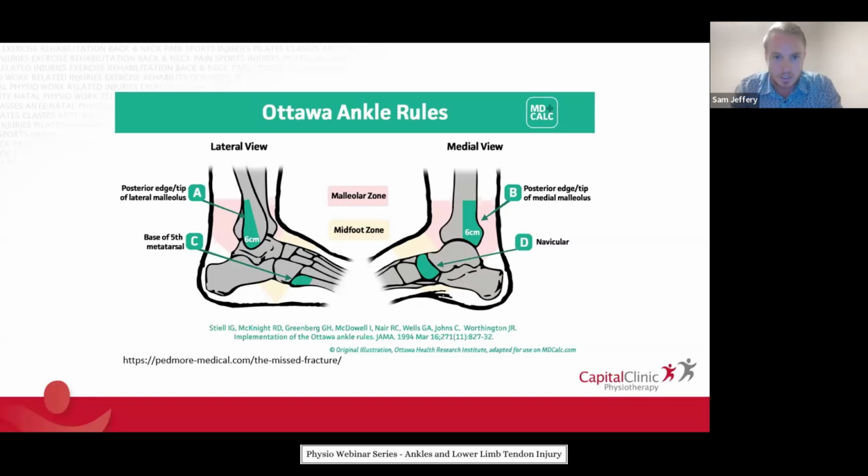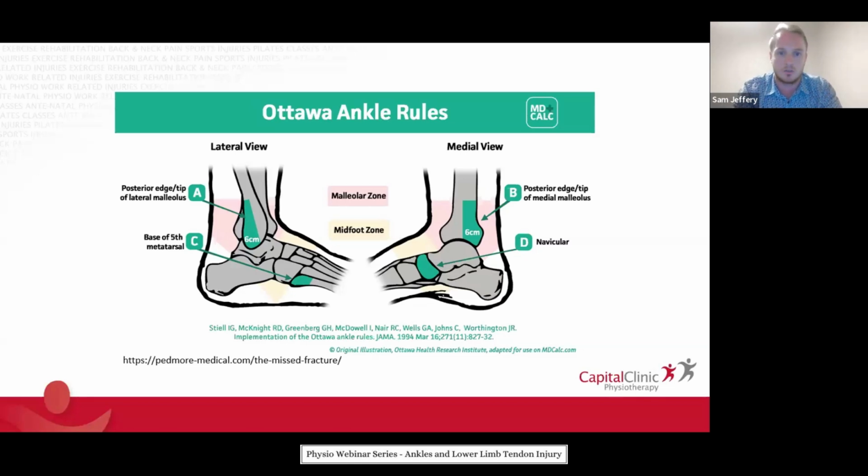So same thing, particularly on syndesmosis and lateral ankle sprains, we want to be aware if someone's reporting midfoot pain after that. So if they come in reporting midfoot pain, and then we palpate along the 5th metatarsal head, if they have any pain there, that would warrant an x-ray, or along the navicular. And then same rules for the weight bearing. If they weren't point tender on those bones, but then they failed the weight bearing, 4 steps immediately after or in clinic, we'd be sending for an x-ray.